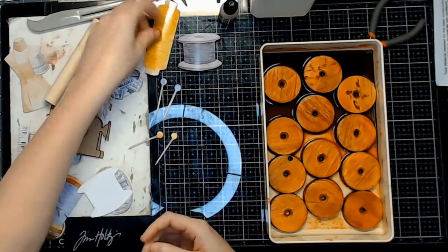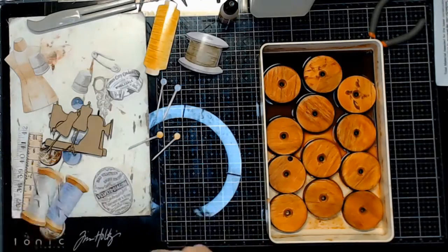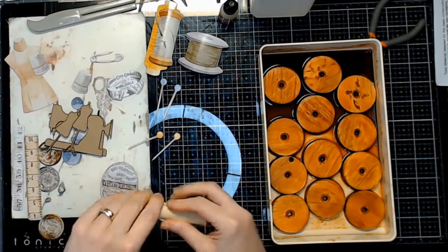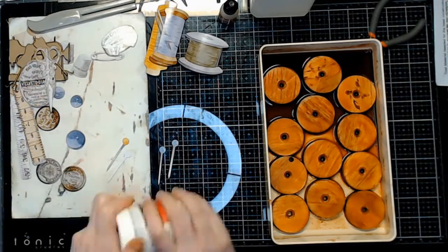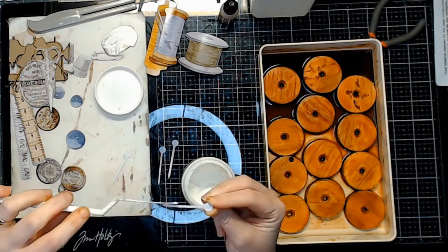Alright, while I was letting those soak up, I started preparing some of those chipboard ephemera pieces that were in the kit. And you can see I just used one of the large wooden dowels to give a little bit of a gentle curve to some of them.